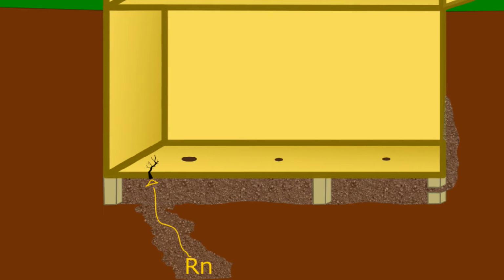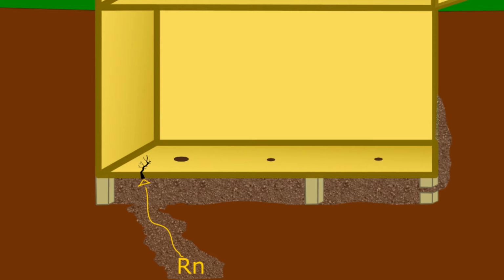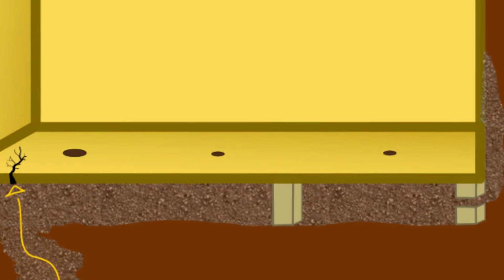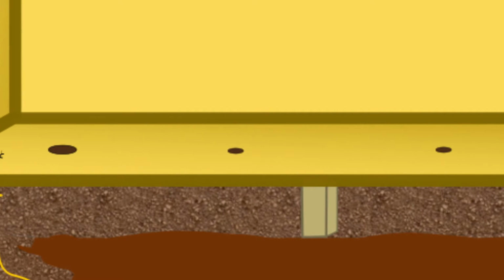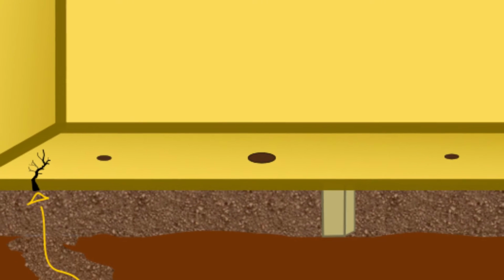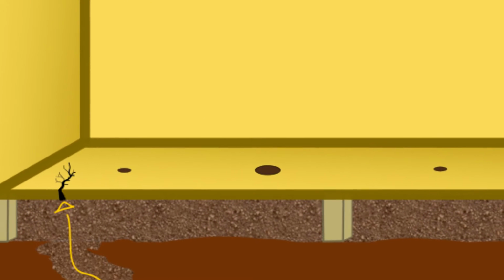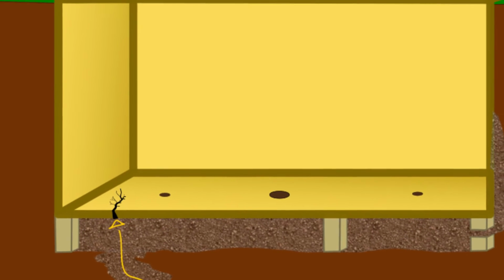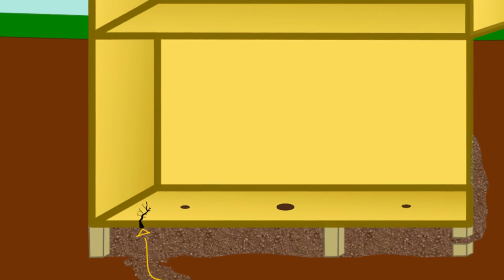In this example, the communication test would reveal that there is communication to the middle hole, but not the far right hole, due to a type of blockage. In this example, it's strip footing, but a blockage could be caused by many things. So, the mitigator would then put the shop vac on the middle hole and hope that it would communicate with the other holes, but in this case, we're still not communicating with the hole on the right.